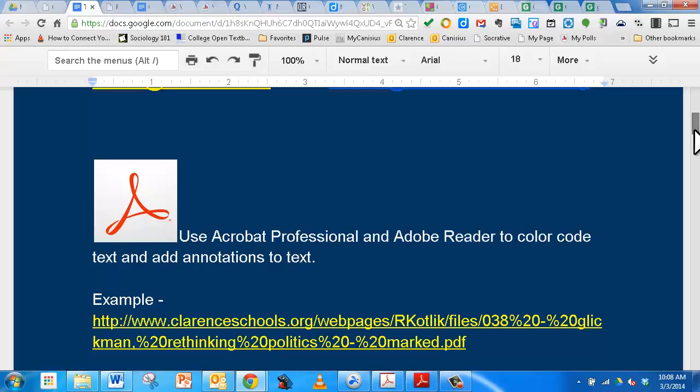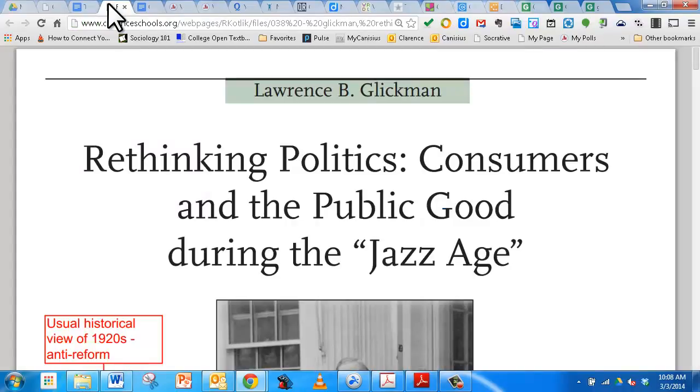Okay, this can either be a teacher modeling it for their students, or students coming to the smartboard, marking the text digitally if you have that sort of equipment in your classroom. So let me show you first an example that I have done with marking up text. Let me bring this up here. This is a PDF document I used with my AP US students about the 1920s. And we marked this up together as a class using Adobe products.